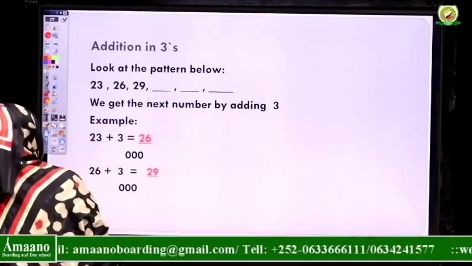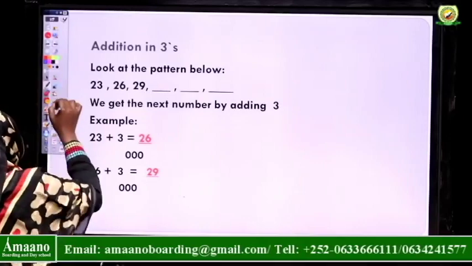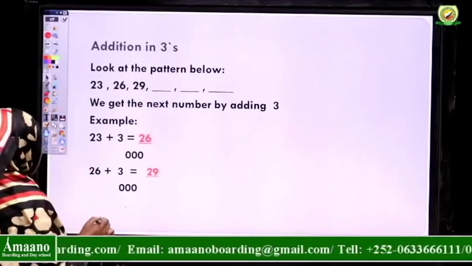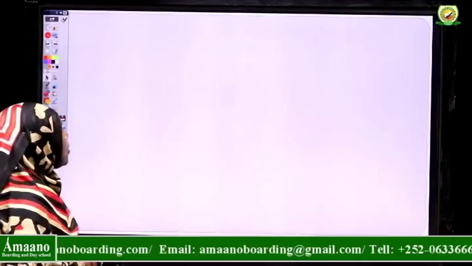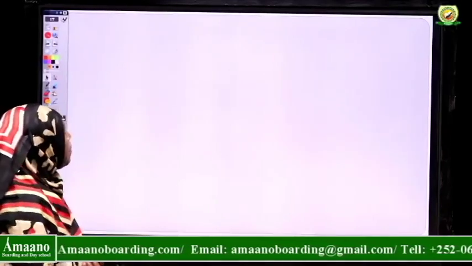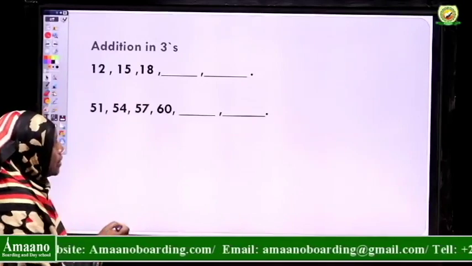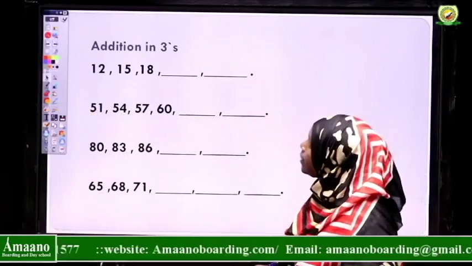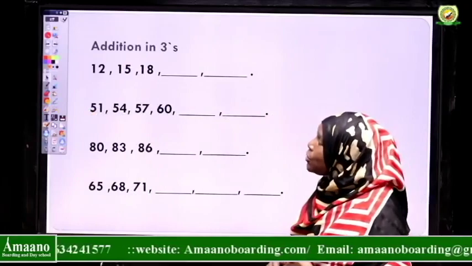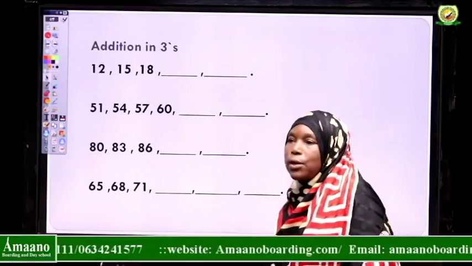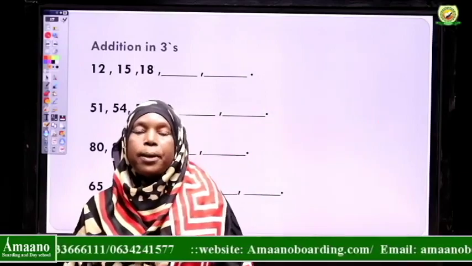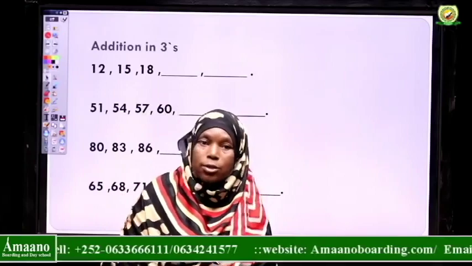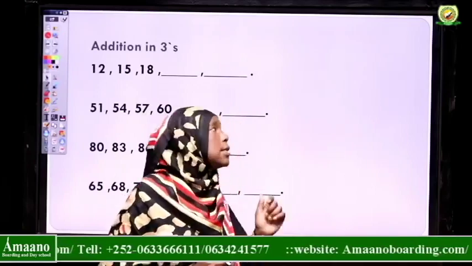Let us move on. Now, we have some given exercises there that we want to try and work out. So for us to be able to work this out, we are going to go straight to an extra place or an extra page. If you're at home, children, and you're working out these sums, get an extra paper. Then after getting that extra paper, work your sums out and then get the answers and put them in the dashes.